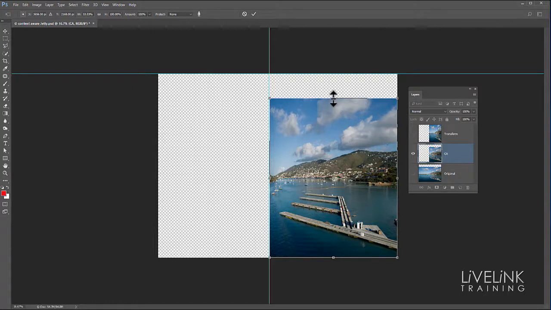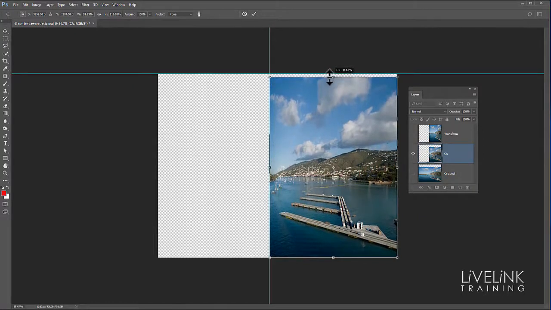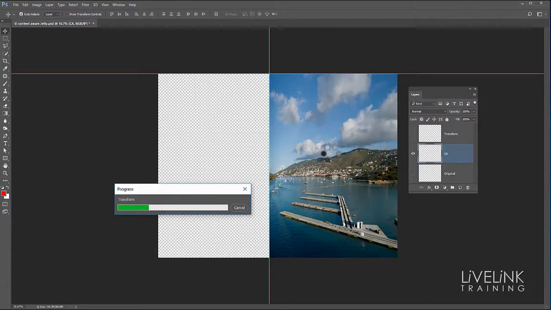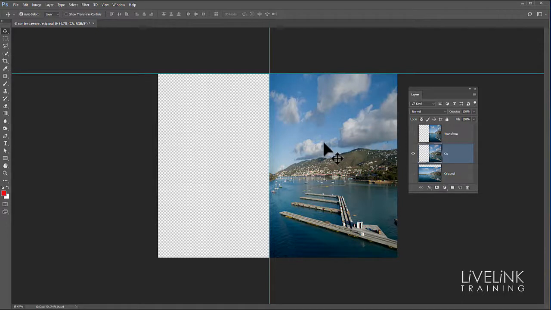Now I'll just try and stretch it up. I'll click and drag and take it up to that top guide, and again that's done a really good job with them clouds. Now there may be some little bits like down here that you may have to do a little bit of repair job on with the cloning or healing, but that really is a fantastic job that it's done. Okay, I'm going to double click to accept that, and it may take a while because this is a really processor intensive command. And there we have it. By the magic of video editing, we've scooted past all the boring bit.